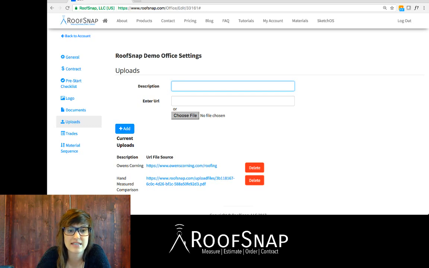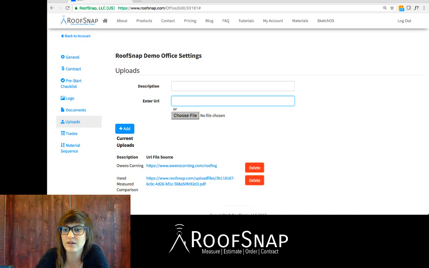If it is a PDF document, that process is a little bit different. You want to hit this choose file and grab the PDF. Of course, I don't have one readily available, but that's all right. You get the idea. Grab that PDF and just hold tight. Wait for a couple minutes, and the URL will auto-populate in this box for you.